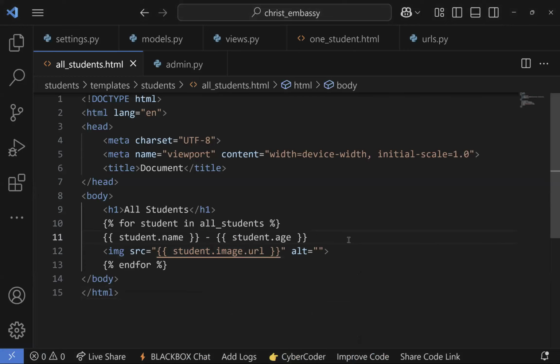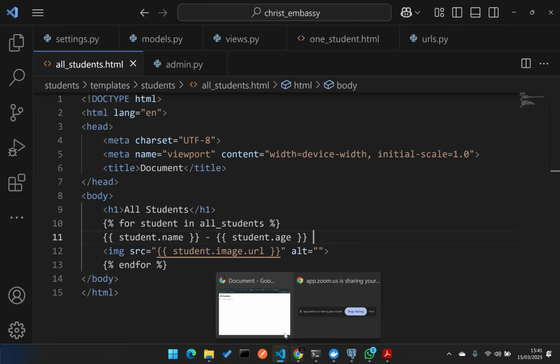I'll say that again. Whenever you're working with images, it's not just student.name or student.image. For an image, you have to do student.image.url. That's the syntax: instance.image.url, model name dot image dot URL. It's only the image field that behaves like this. Every other one you can just say dot name, dot age, whatsoever. But for images it's dot image, then dot URL.